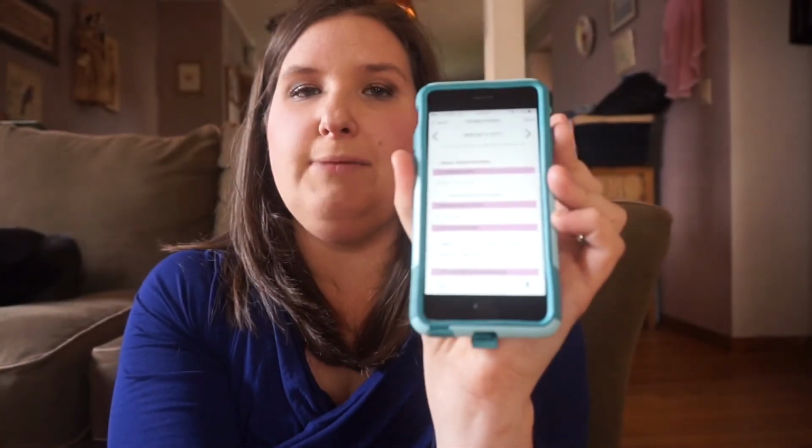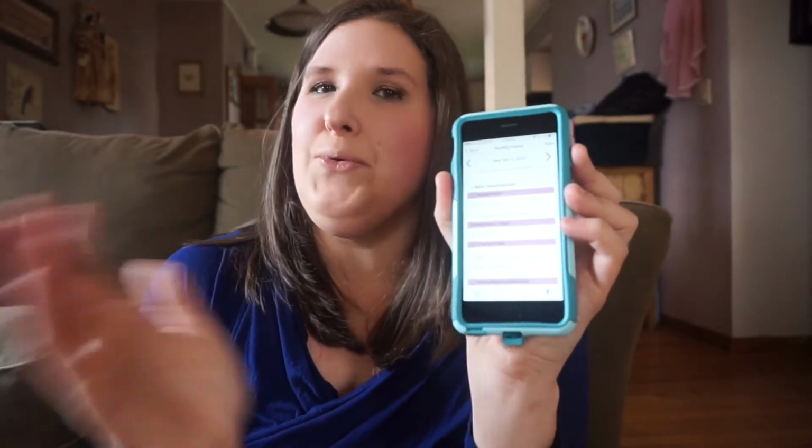There is a community piece as well, but this one is definitely a little bit more simple layout. It doesn't provide as much information in a visual format as the others. I refer to this one as like the Craigslist of fertility apps. So if you like stuff that's just right up front, very simple layout, that kind of thing, this is the app for you.